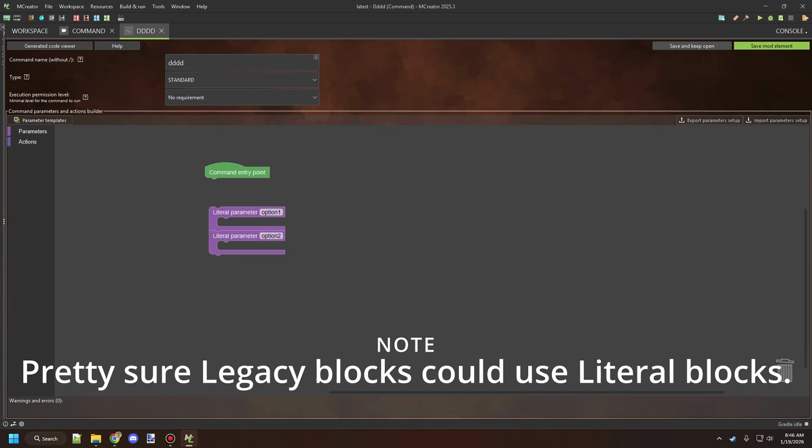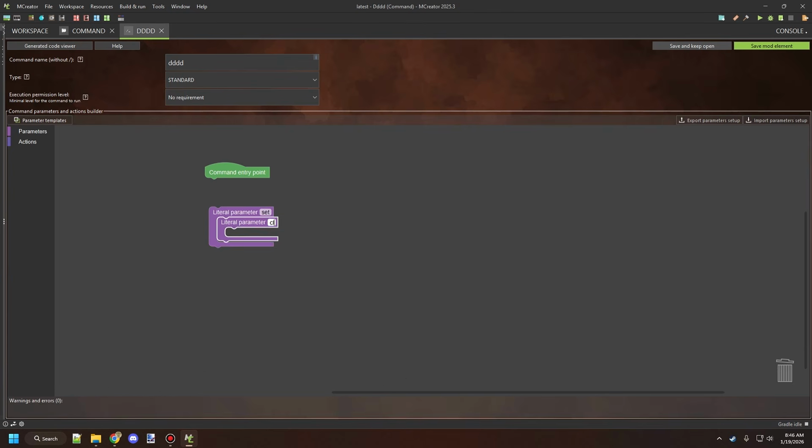between actions. So for example, when you're using weather, like weather set, and then you can do the particular one like clear, and then rain, and then thunder as well.